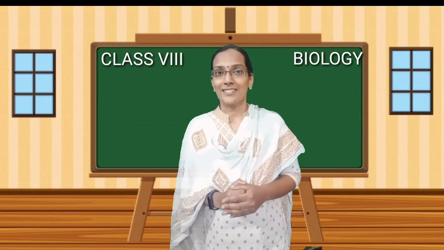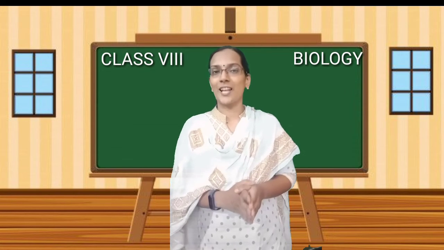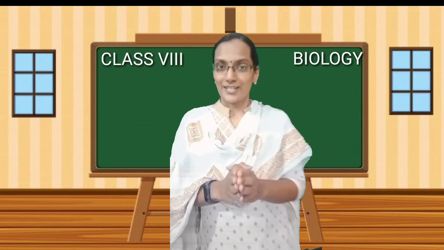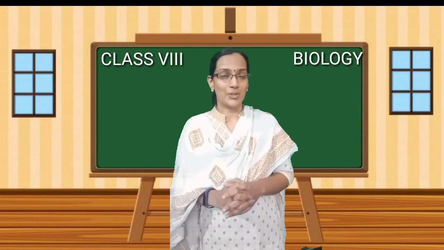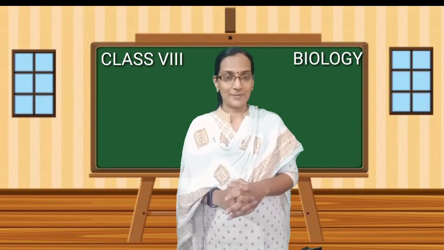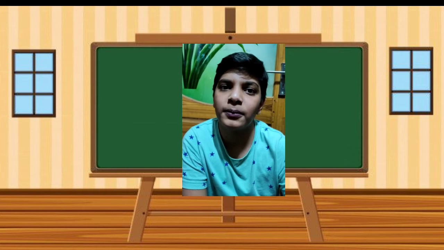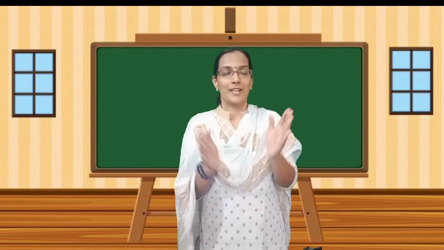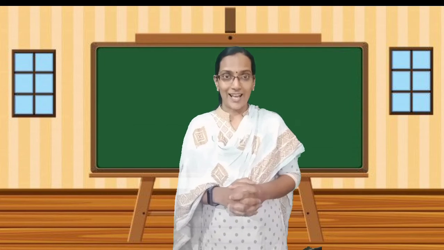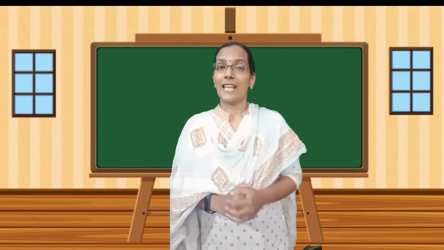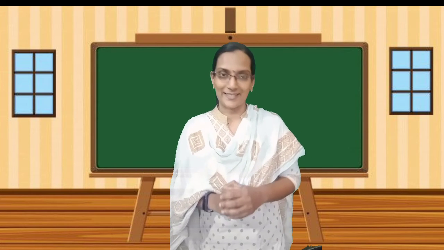In the previous class, we had seen how microorganisms are used in the food industry. Can you tell me how they are used in making different food items? We saw how microorganisms are used for making food items like bread, curd, pastries, etc. Now, today we are going to see how microorganisms are used for making certain medicines like antibiotics and vaccines.